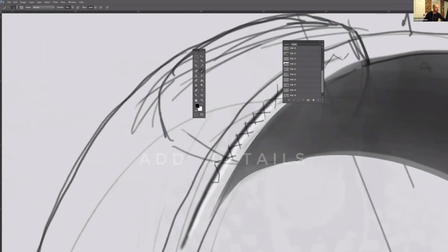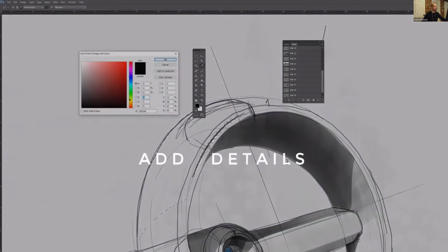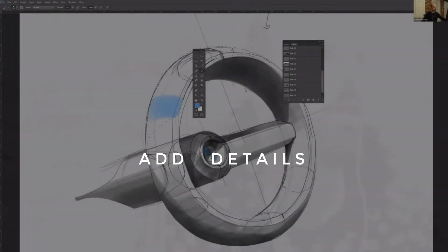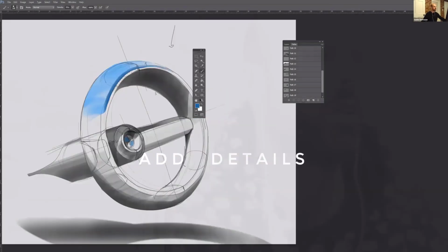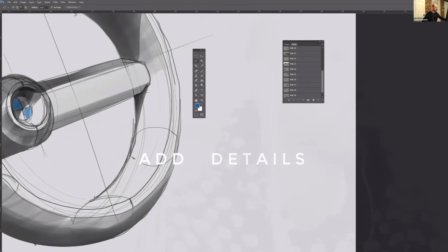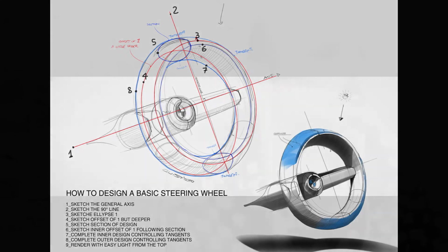I add the cut lines, some details, in this case they could be the stitches. I will add some color, pretending that the upper part of the steering wheel is made of a different material that has also a different color. So I'm applying the blue. And the sketch is ready to go.